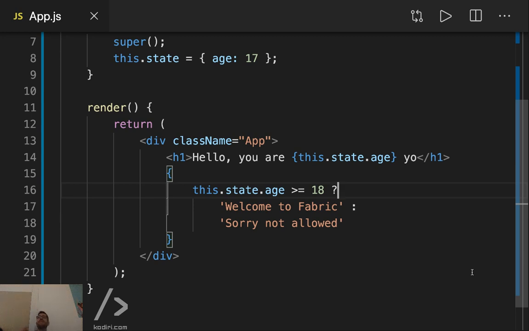And what if we want to avoid having creepy people in our club, and you are not allowed to enter Fabric if you are, for instance, about 80 years old, something stupid, right? So how would we say, if you are about 80 years old, then, yeah, I don't know, a different message, like you are very old for this place, something like that. Just ignore the semantics of my example, guys.